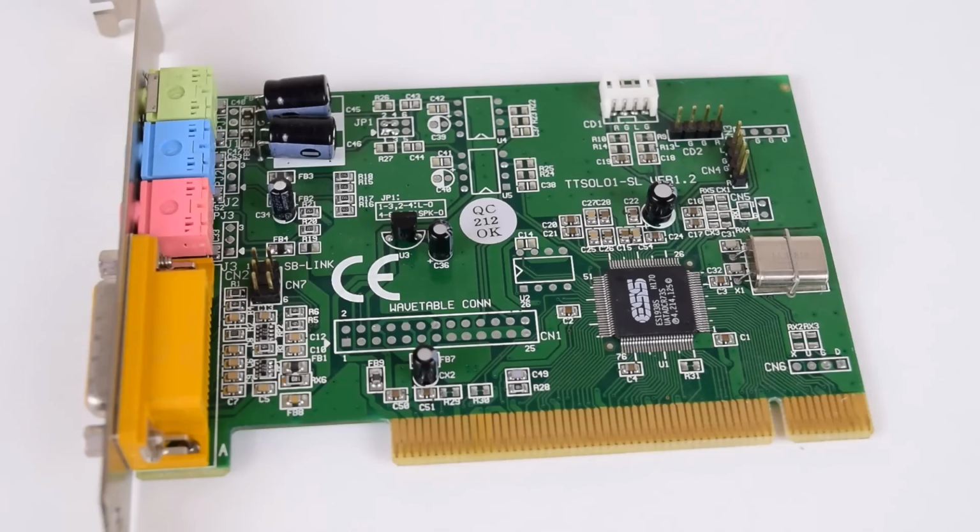I then had a few issues. The sound card would give me interrupt 10 for the Sound Blaster emulation, and most games don't work with that. They don't even give you the option to choose interrupt 10. You want to have interrupt 5 or 7, and the solution was easy. You just have to move the sound card to a different PCI slot, and you might have to do this a few times.